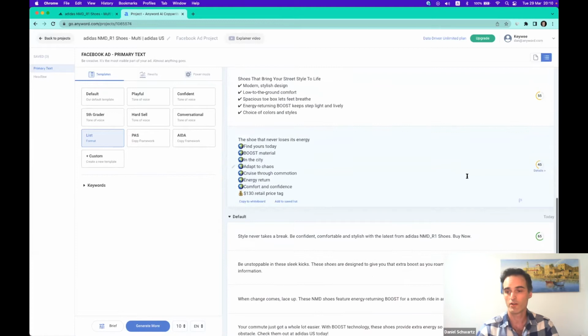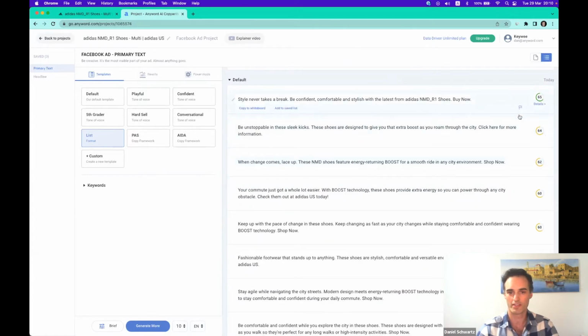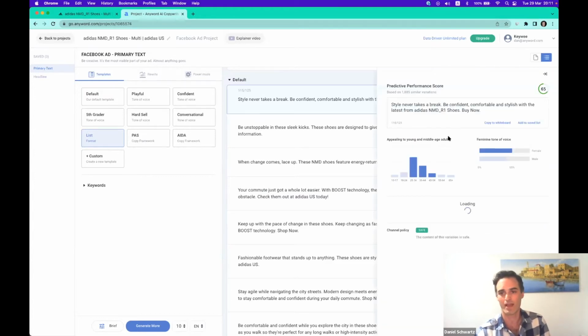But one of the things you probably noticed by now is this number running along the side. This number is our predictive performance score. And as simple as it looks, it's actually leveraging a massive algorithm that took us forever to build and looking at a data set of over 2 billion conversion and engagement metrics to tell you with a 76% accuracy the potential of any given copy variation to drive engagement. And I think, as everyone saw earlier, when we were taking a guess at just 2 little copy variations, that's hard. In fact, the average person is lucky to get to 20 or 30% accuracy. So 76% is pretty huge, but we go a step further because if I click on it, it'll expand.